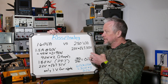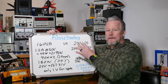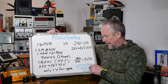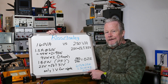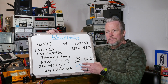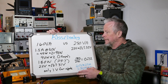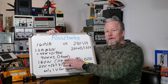With the 250VA giving 35-volt rails, why not just use the bigger transformer? The drawback is the bias dissipation. At half an amp per rail and 30 volts per rail, that's 60 volts rail-to-rail times 0.5A = 30 watts per channel, so 60 watts total just sitting idle. Adding 5 more volts per rail adds another 5 watts per channel — 10 extra watts in the box. But it also means you could increase bias current and run more into Class A.